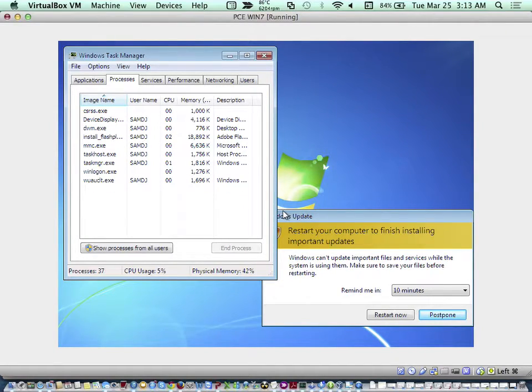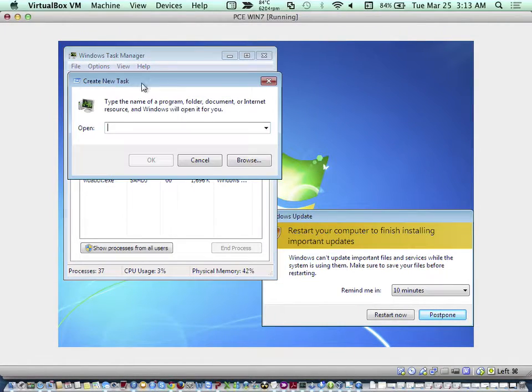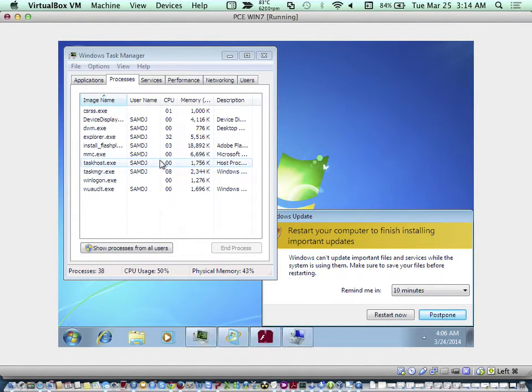Everything is gone. But the idea for doing this, like I said, is probably you want to refresh the desktop. Are you getting me? Because things are just messed up. So what I can do now is say File, and I'll say New Task. So I will run the Explorer again. I'll click New Task, and I'll type Explorer.exe. Are we together? Then I'll click OK. Is everything back to normal?